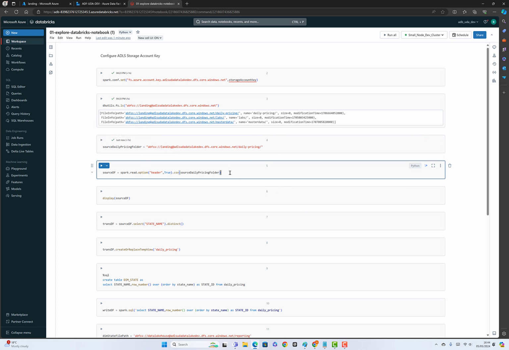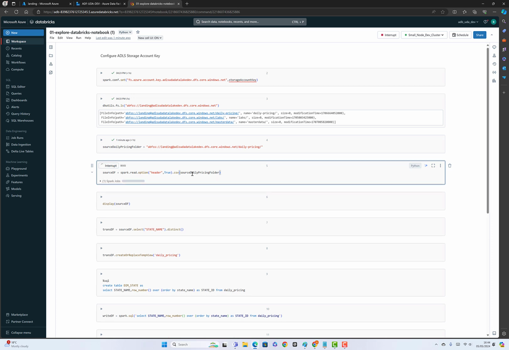In ADF we tried to pass the individual dates to traverse through individual files. Here it's very straightforward. If you give the folder path, it will be able to read all of the files existing in this folder into this Spark data frame.